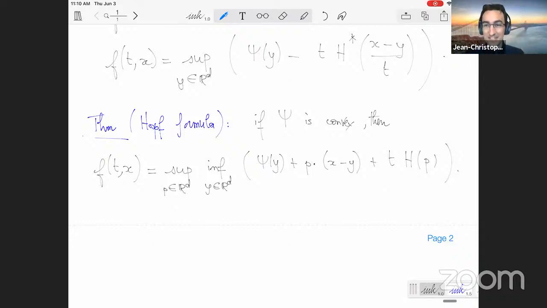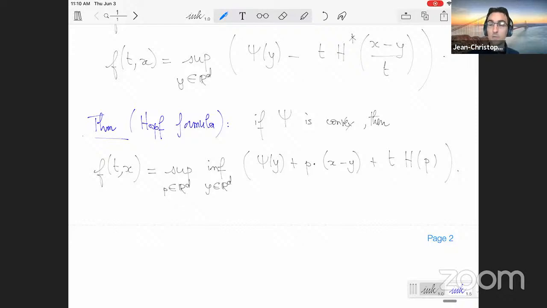I say okay, not as if it is obvious that it is true, but is the statement clear? So these two theorems are very interesting because each of them gives us, under some assumptions, a variational representation for f. It's quite interesting to see. I presented the Hopf-Lax formula in the way it is usually written, but instead of writing H star, I can write explicitly the definition of H star.